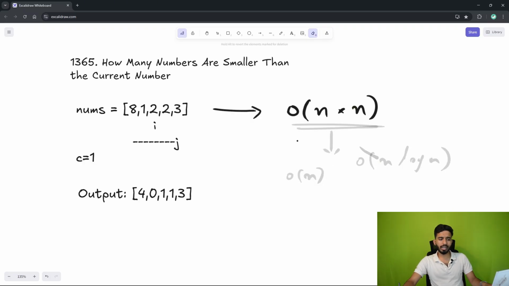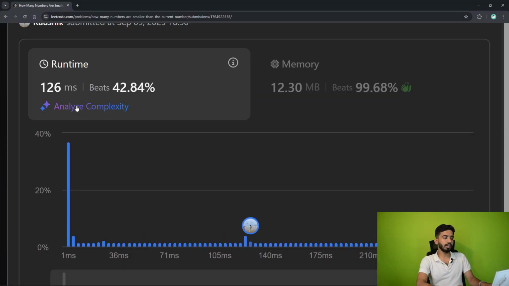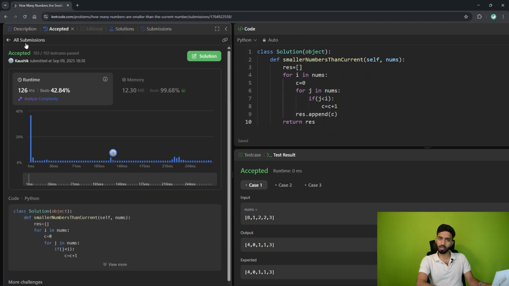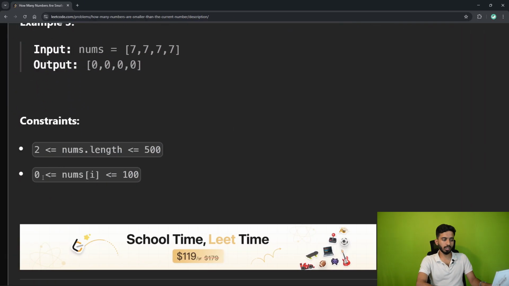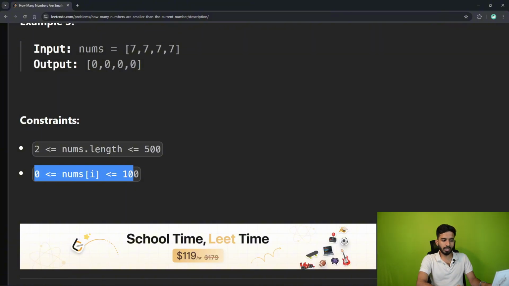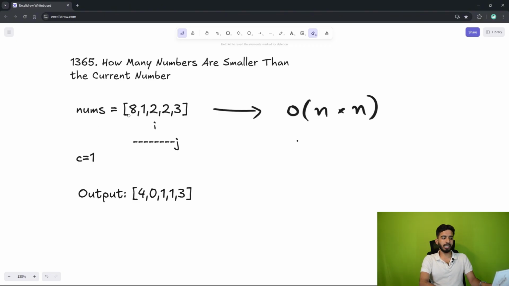To understand that, you need to do two things. The first thing is you will have to observe the question more clearly. Generally, people don't look into the constraints of the question. If you see the constraints, they have given very clear data saying that nums[i] will always be greater than or equal to 0 and less than or equal to 100, isn't it? In that case, we clearly understand that each and every element in the array will not be more than 100 or less than 0. But why should we bother about it? You will understand it soon.